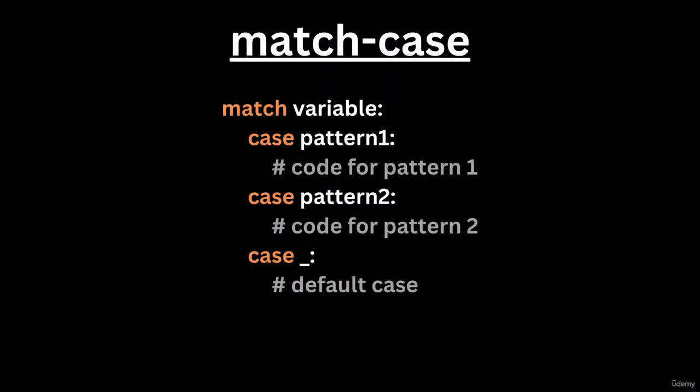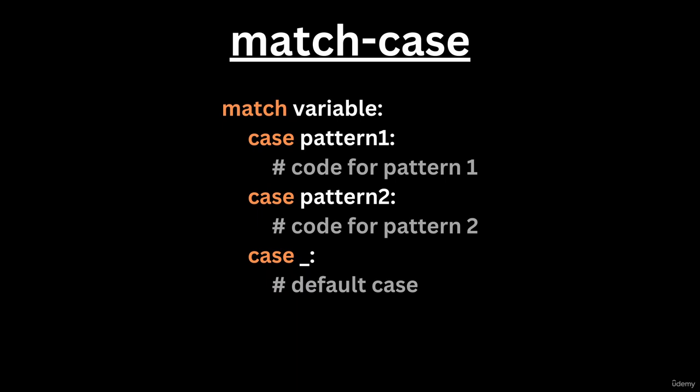The match case statement is a way of implementing pattern matching in Python. It simplifies multi-condition logic. As you can see from the syntax, the match keyword checks the value of a variable against the patterns in each case. Any case that matches the variable is the block of code that will be executed.